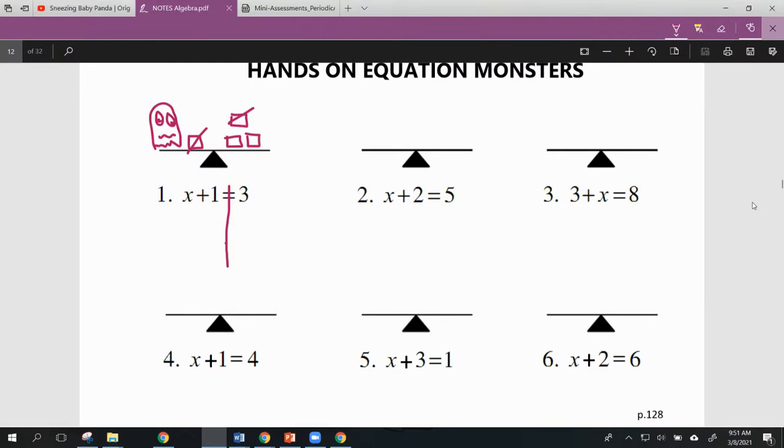You guys, what is the opposite of adding one? Subtracting one. But if we subtract one on one side, like we did here, what do we have to do on the other? The exact same thing. So subtract one from the other side. And now just like in our little model here, we got rid of that plus one. What we're left with is just our variable x, just our ghost, equals this little math problem, which you guys can do. Three minus one gives us two. And there we are.